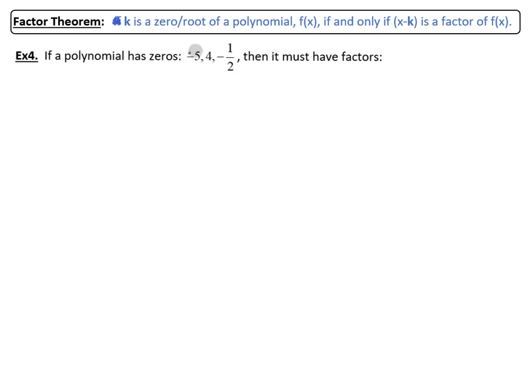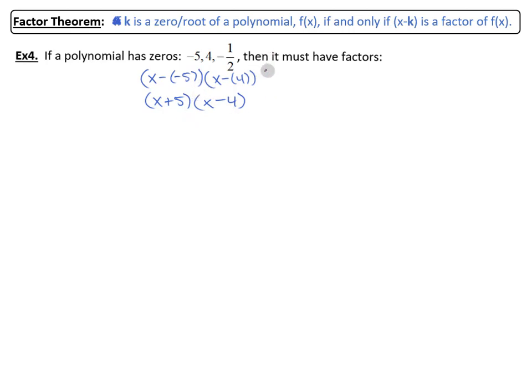Okay, so remember, if -5 is my 0, x minus -5. So you could think of it this way, x minus -5. But of course, that's going to really turn into x plus 5, right? X plus 5, which is really kind of the opposite sign there. It's the opposite sign of -5. X plus 5 has to be a factor. Okay. Likewise, if I plugged in x minus 4, of course, that's really just x minus 4. We don't need to do much else there. So if +4 is a 0, x minus 4 has to be a factor.